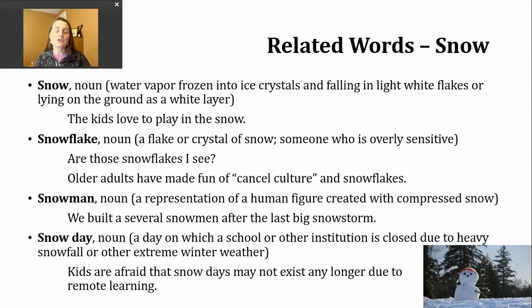And there are so many different words connected to snow, different compound words. I've picked out a couple for us to look at, but please note this is not a complete or full list. The next word we'll look at is snowflake. This can have a couple different meanings. It could be referring to a sort of single flake or crystal of snow. So sometimes, just as it begins to snow, someone might say, are those snowflakes I see?